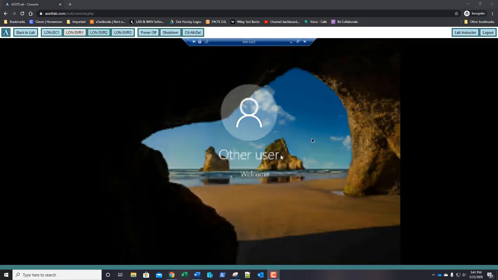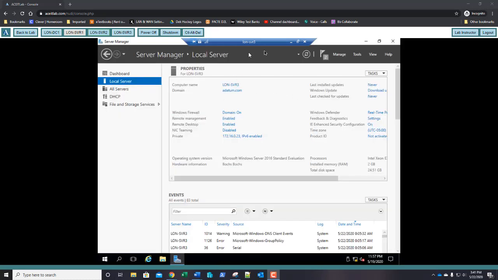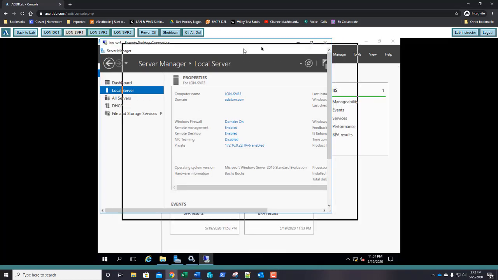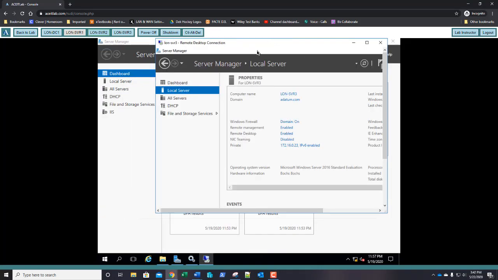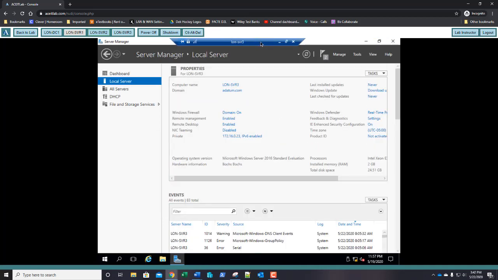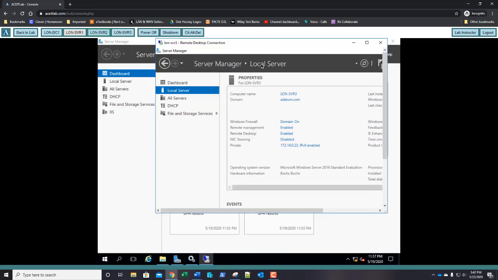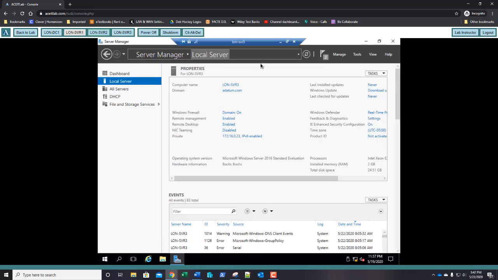Up, and here it comes. We can tell we're on a remote desktop because of this blue bar up here. You can move it out of the way. You can make it not full screen if you want. I can double click on it. If I drag it down, that takes it off of full screen. Double click on the title bar again, full screen. Play around with that.